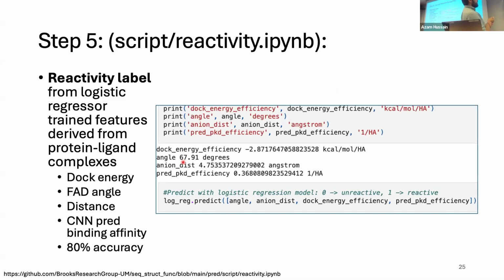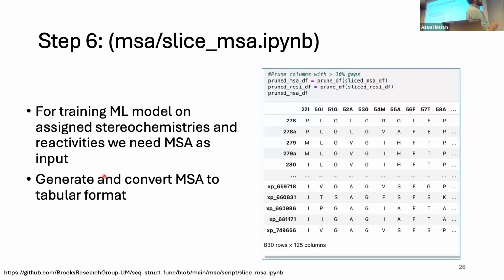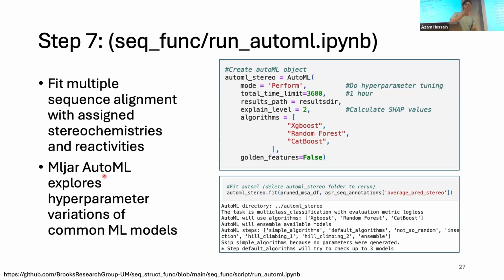Okay, so if we skip reactivity, this one is for generating the MSA for training the machine learning model. This next one is taking that MSA, taking all of those R or S labels predicted from the docking results, and training a model to map 800 sequences represented by 1 to 200 MSA columns, because after filtering out the ones that have gaps and are not in the binding site or second sphere, that's the data set you're working with. And take those 200 columns, predict if it does S or R.